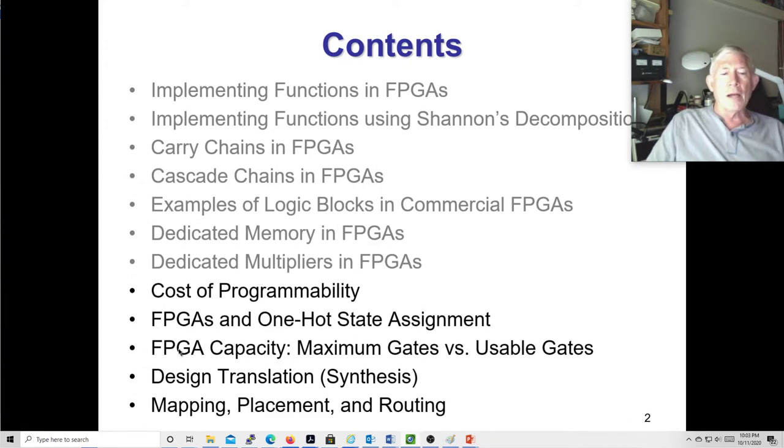We'll talk about how to measure and assess the capacity of an FPGA. This is a real bugaboo. It's a problem because, let's say you're a team leader, and you're going to do a design, and you're pretty well decided that a good way to do this is going to be to use an FPGA. How do you pick the FPGA that's going to work for your design? Well, you want one that's big enough to hold everything, and yet you don't want one with a tremendous amount of additional capacity, because then that's going to raise the cost of the FPGA, and it won't help you because you won't use that additional capacity. So you do want to size it somewhat appropriately for the problem you have. And at this point, you may not even have the problem all that scoped out.